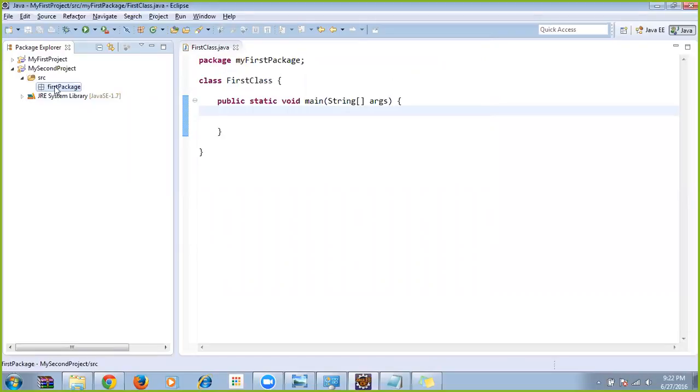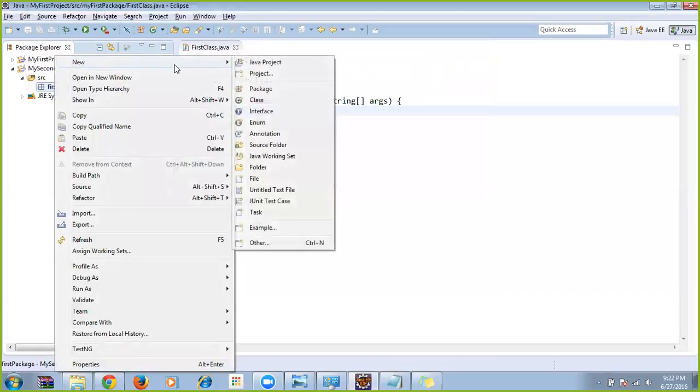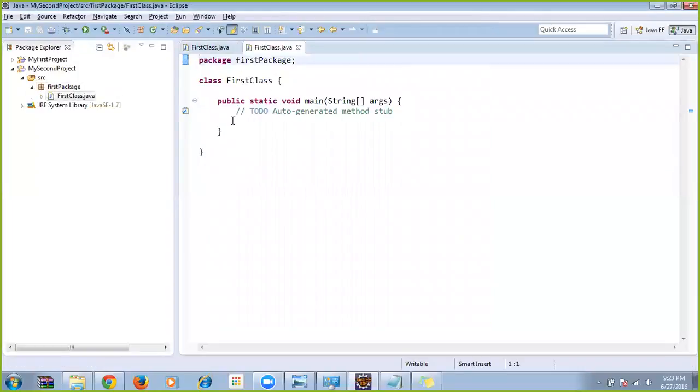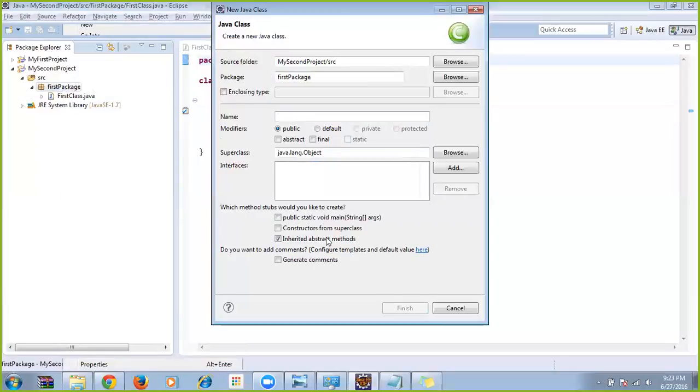Then after that, if I want to create a class, right click on the package, new, class. Then here also, is any naming convention there? Yes, the first letter should be a capital letter. Then I need to select default, public static void main, the first one. Then click on finish. Inherited abstract methods and such will be there by default, not an issue. That's it. Then cancel.